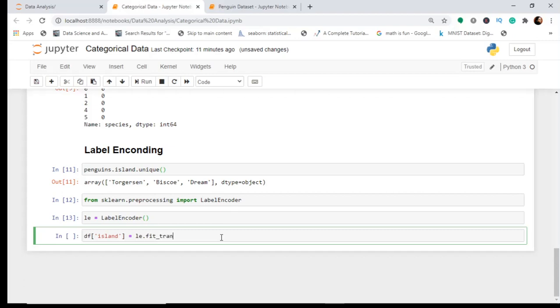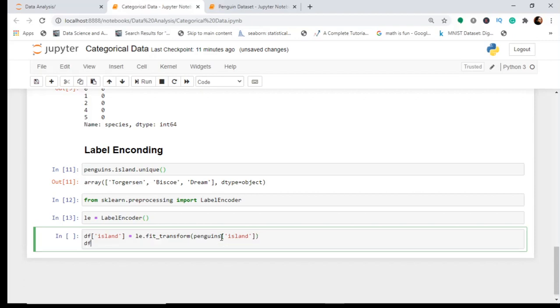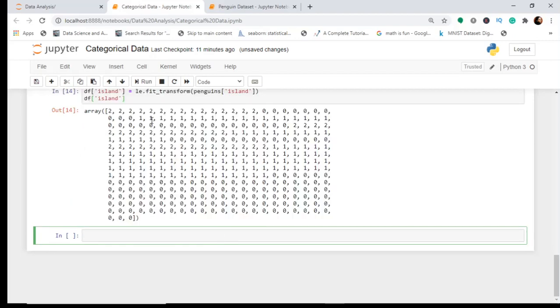So I'll do fit_transform on the penguins data set, and in that I want the island column. Now let's call this and see how it looks. Df island. Yeah, so this has been label encoded.